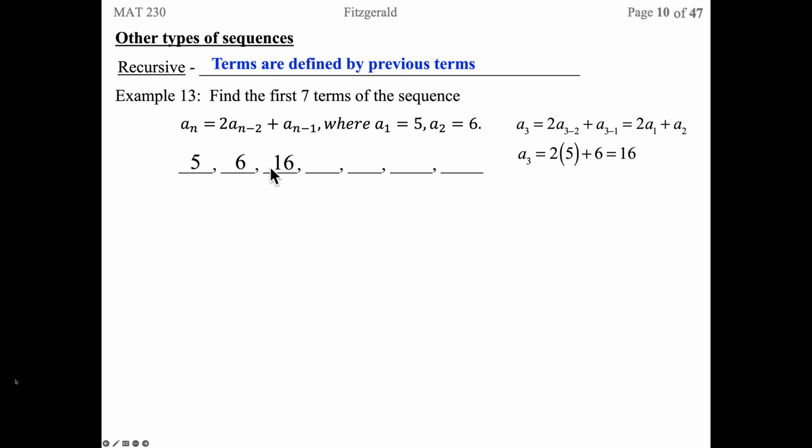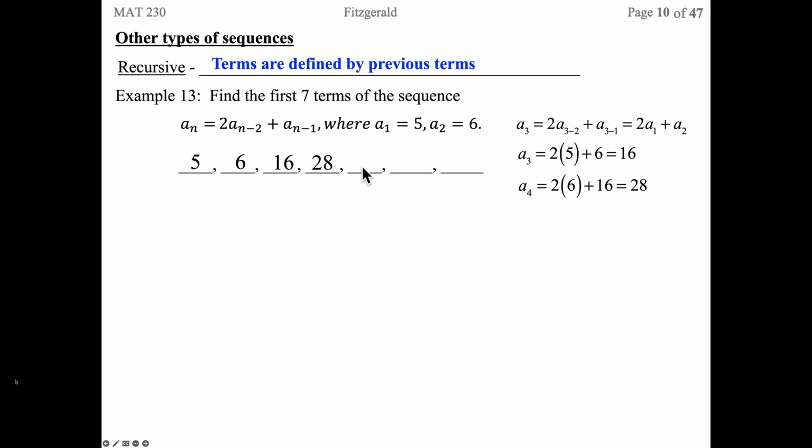Okay, I get it, I see it now. If I want the third term, I have to go back 2 terms, multiply this by 5, add the 6, and I get this term. So to find this term, I go back 2 terms to the 6, multiply it by 2, and add the 16. Okay, that's 28. Fill it in. So once you find this pattern, it helps speed things up.